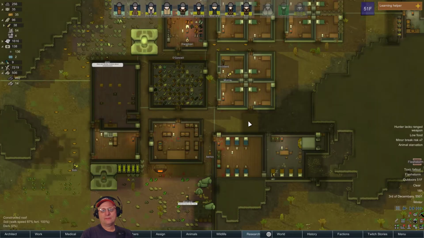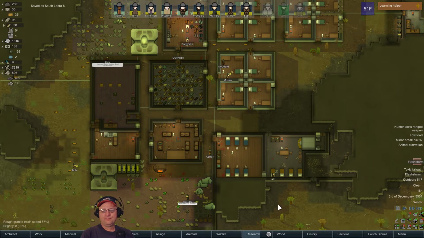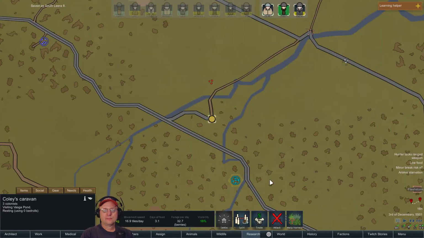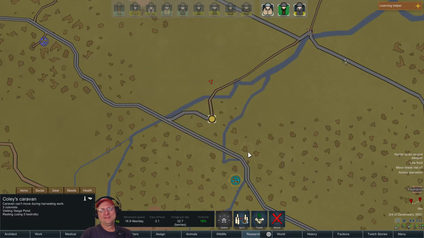Let's do this. This is a game mechanics question, so I'm going to make a save and we're going to test it. Alright. Let's find out. Help with harvest. Offer your help in the harvest temporarily but unable to move while harvesting takes place. Well, what does temporary mean? Well, we're going to find out. Is there any progress indicator?